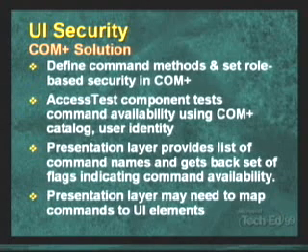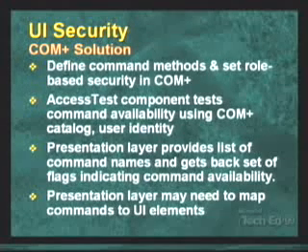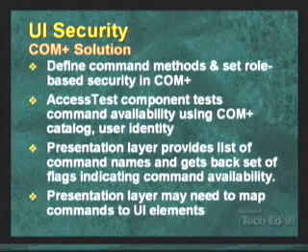Create a component, in this case I've called it access test, that provides a command that you can call from your UI. You only need to call it once, and it tests command availability by looking through the COM+ catalog. So it takes the user's identity, searches for what roles that user is a member of, and then looks through the COM+ catalog for the specific command methods that it's been passed, and passes back a set of flags that indicate whether those commands are accessible to that user or not.